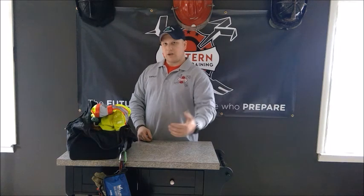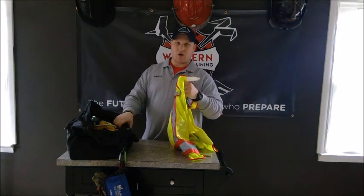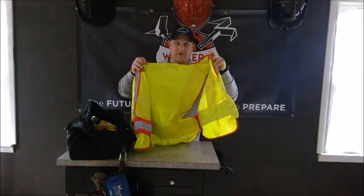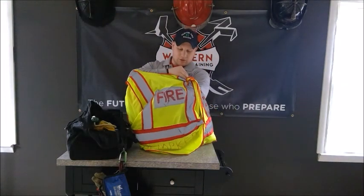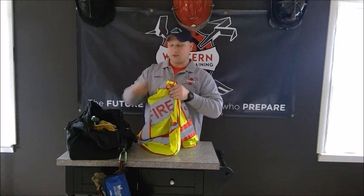In this bag I carry a wide variety of things focused toward my bunker gear. I always have a safety vest — a traffic vest — with me. This bag is on every truck I ride out on when I'm on shift at the fire department. Per state law we have to have some type of visible traffic vest or traffic coat with us, so this always stays with me in my bag.